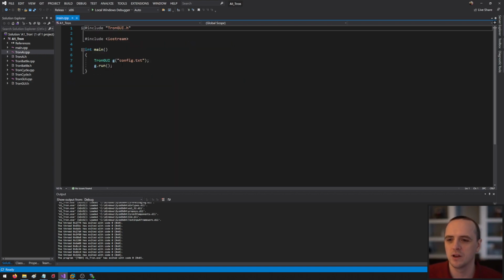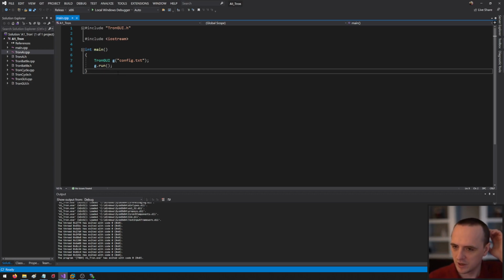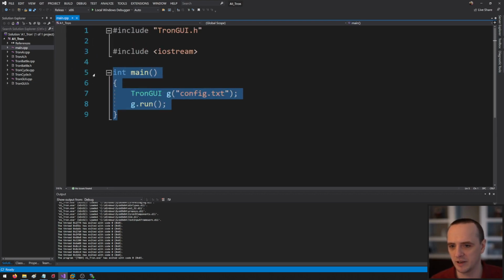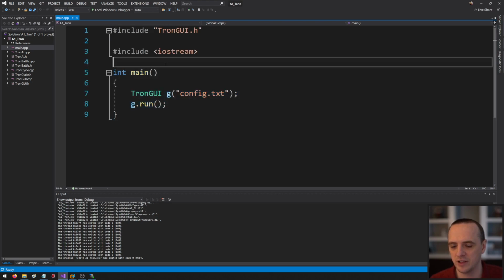I want to show you how this program works and explain the interaction between the AI system and the SFML user interface. Then we'll go into the rest of the assignment. Every C++ program has a main function, and what this main function does here, I'll make this bigger for sure, is very simple.